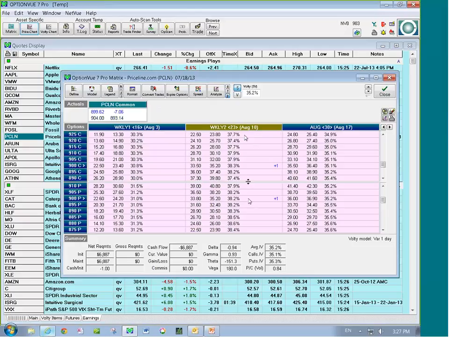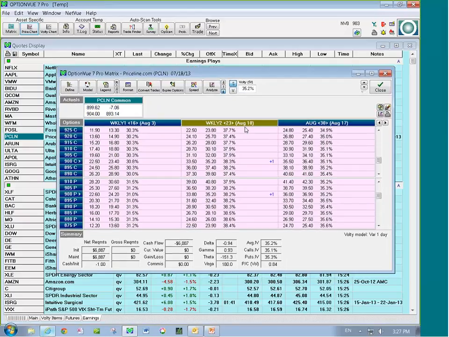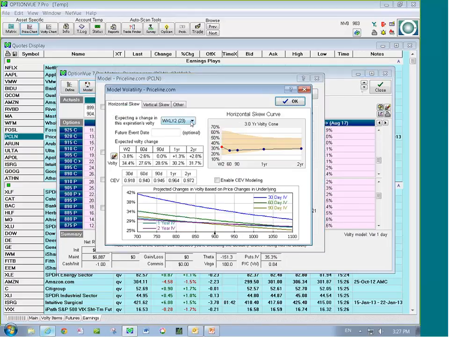So getting the matrix back up here, and knowing that this expiration right here is the nearby involved in the event, I will highlight that column, then click Model Volatility, and this field right here is automatically picked up on that weekly 2. Okay, so now the term structure is not showing 30 as the first dot, it's showing W2 as the first dot. And we'll be modeling whatever happens using this W2 onward, because we don't care about any expirations prior to that. That should be obvious. Now this field is a new field here for the event date. I'll put in August 7th.